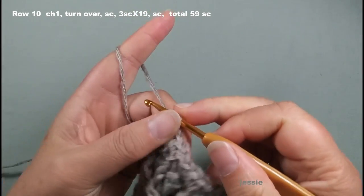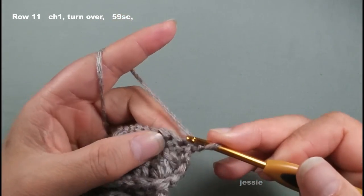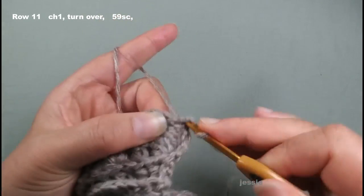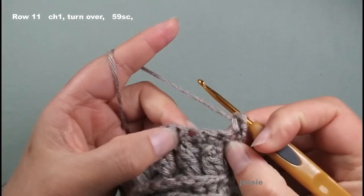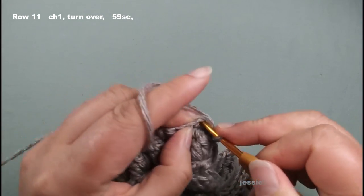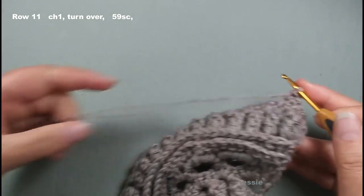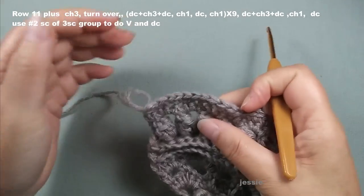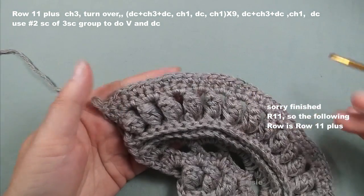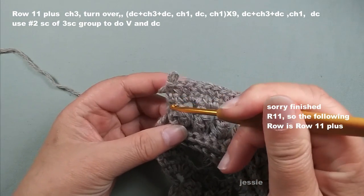Now we start to do row 11. We do chain 1. In this row, we still do single crochet. We use every stitch. Okay, so first one is here. Finish single crochet. Every single crochet stitch, we still do single crochet. So we should have 59 single crochet. Now we finish the row. We use every stitch, finish single crochet. We should have 59. Last one, don't miss.